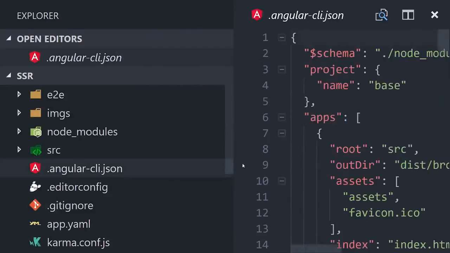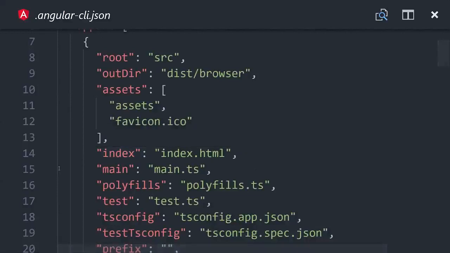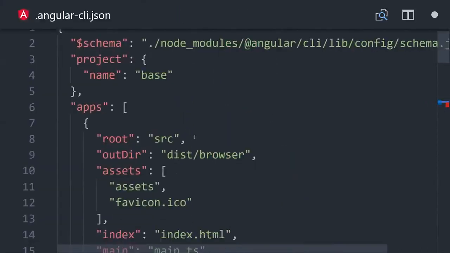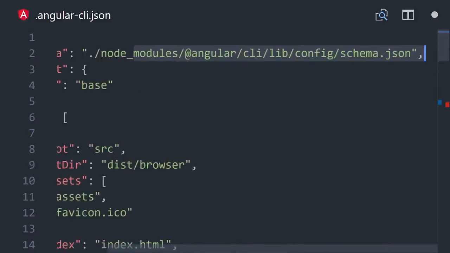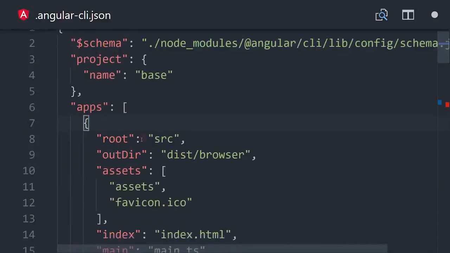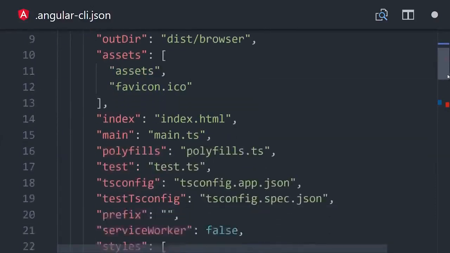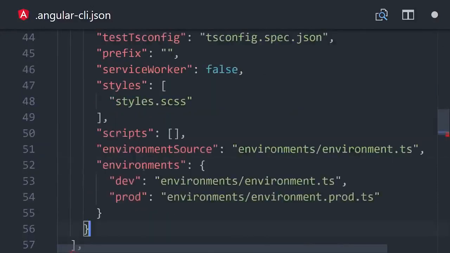The next thing we need to do is go up into the root of the project and in the .angular-cli.json file, add a configuration for our server app. You'll notice that the apps option is an array. That's because we can add multiple apps to the Angular CLI configuration, which is exactly what we need to do here. Again, we're doing another copy and paste style thing where we take the existing app and then we make a few modifications to it to point to the resources for our server app.